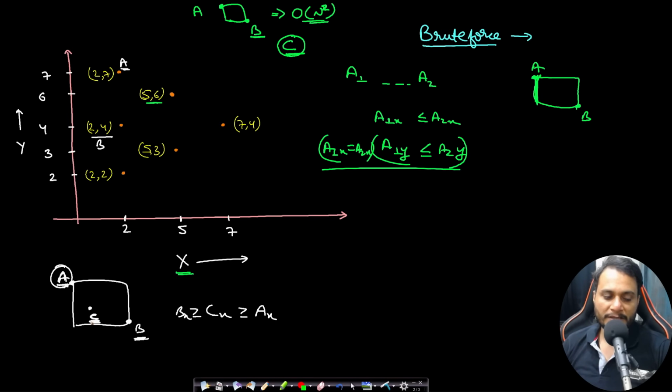So do I need to check the x coordinate? I don't need to check it. I don't need to check it for any item seen between this a and b, because it will definitely be in between. But just maintaining the x coordinate of this c is not sufficient to say if this is overlapping, because this could have been here as well. Okay, so do I have the x coordinate in between a and b? Yes, but is this c overlapping? No, it is not overlapping, right? So what I should see next is its y coordinate should also be within this range. As I had explained in the brute force approach, the y coordinate should also be in the range.